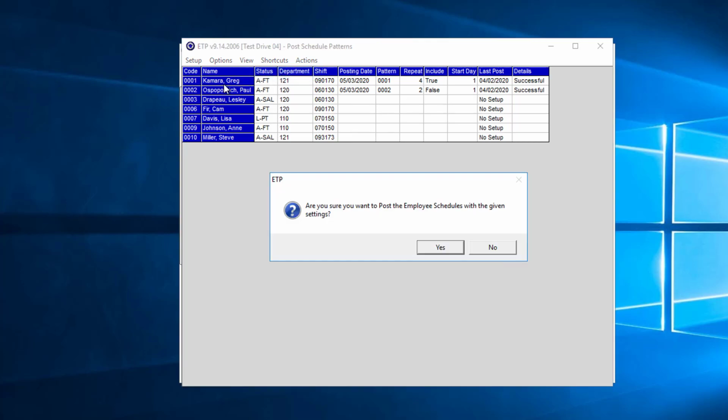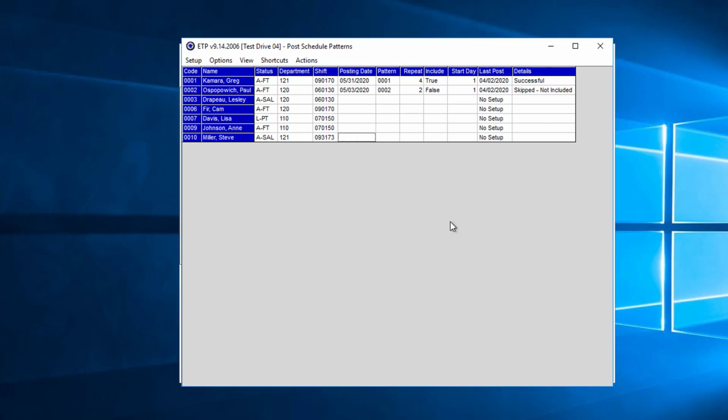And I can go post, and it will post Greg starting from May 3rd, and it will post this for another month. And we get the details: successful, skipped, not included. All right, that's how to apply the schedule to individual employees.